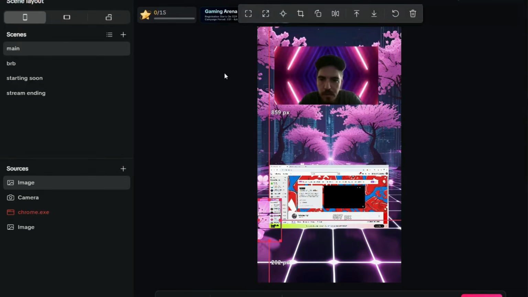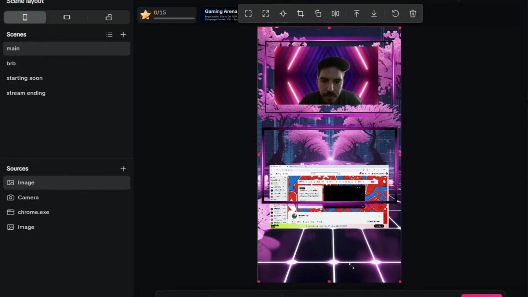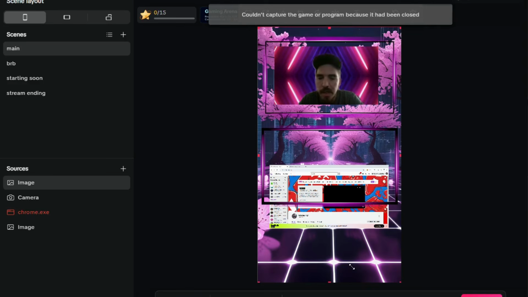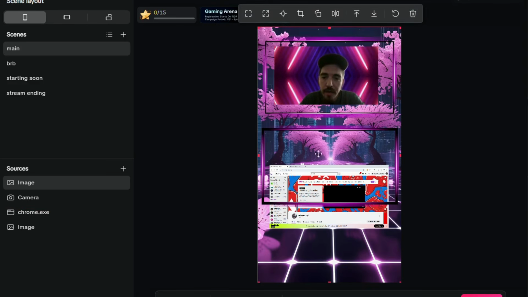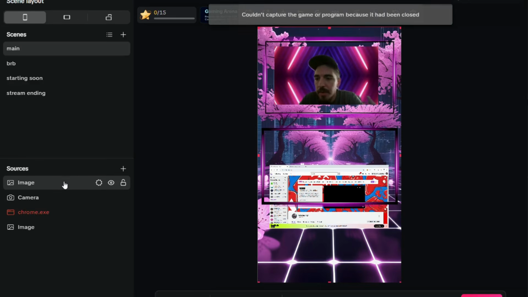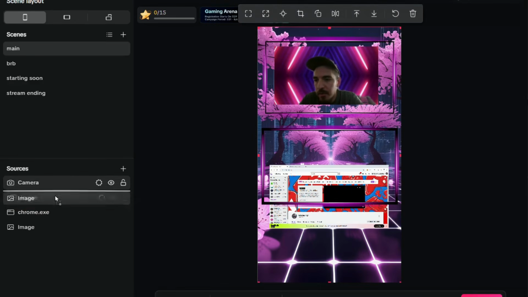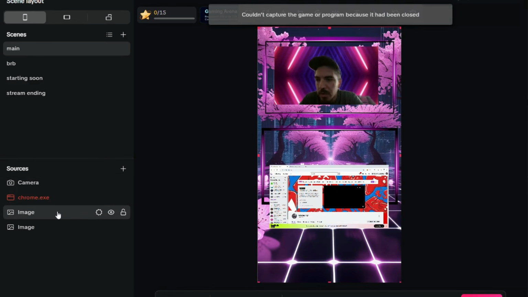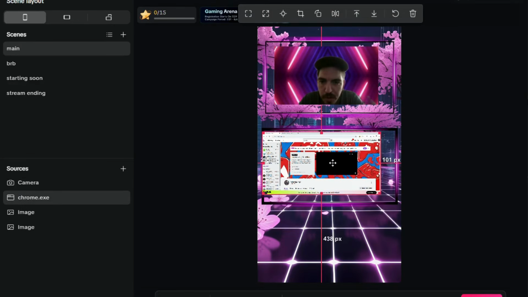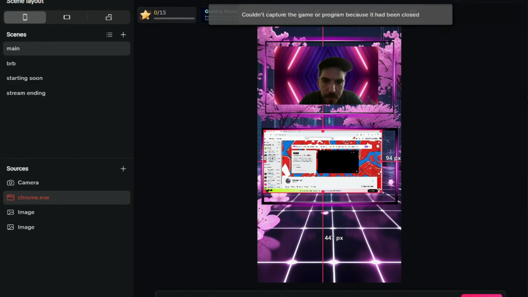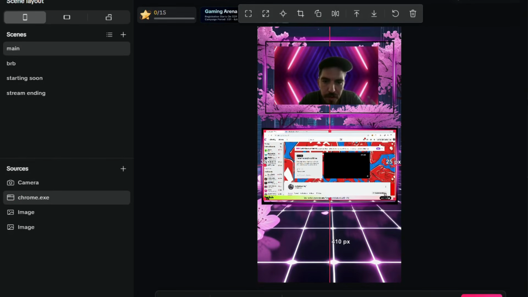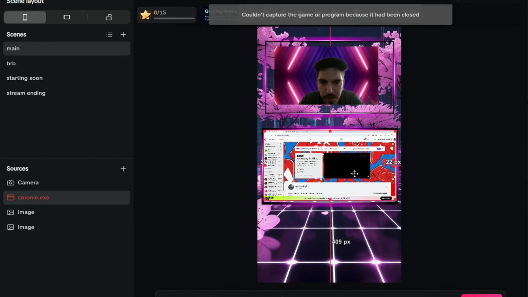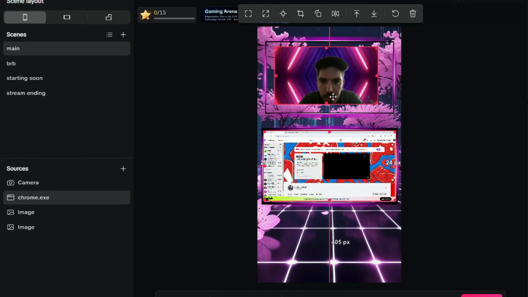Add Source. All right, you can barely see it, but it's a little square right there. We're going to bring that all the way to the top, and then we are going to stretch it down. Okay, so next what we got to do is get our camera and our gameplay into these frames. So what I'm going to do is grab the image that we just posted, and we're going to drag that down below. And then next, we'll try to fit this in there. What we're going to do is just stretch it. And you want it to get to where it barely covers over the edges. All right, that looks set for that.